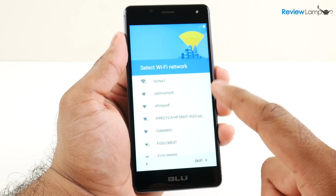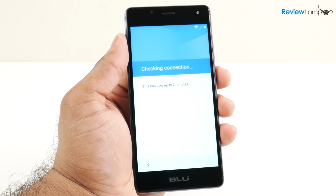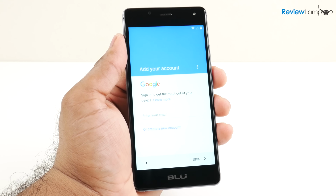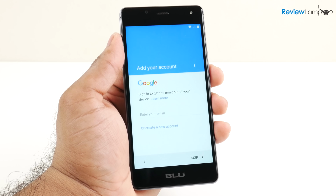Then you have to select your Wi-Fi network. I'm going to select mine and enter the password. And it's now connecting to the Wi-Fi network. And it's now checking for a software update. And on the next screen, it asks you to log into your Google account, which I highly recommend. And I'm going to do that.